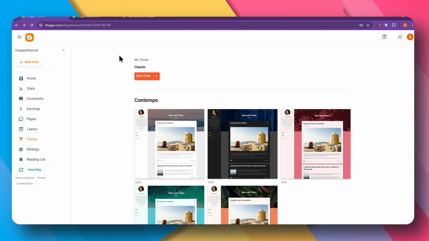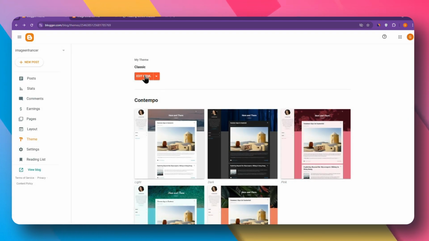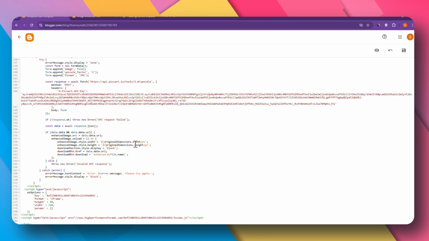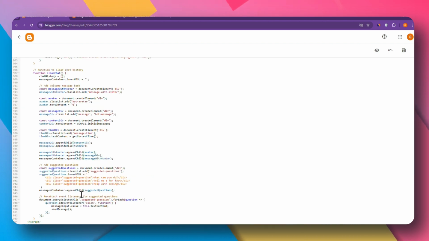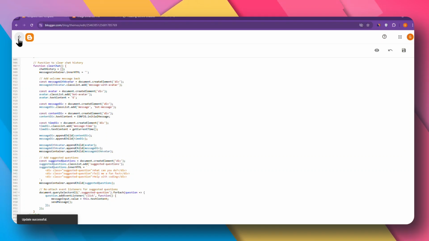So just go to your Blogger website and click on this themes icon, and then go to edit HTML option. Now go all the way down, and you can see this closing body tag. Now you have to paste your entire code just before this closing body tag. Now I'll paste this here and we'll save this file.